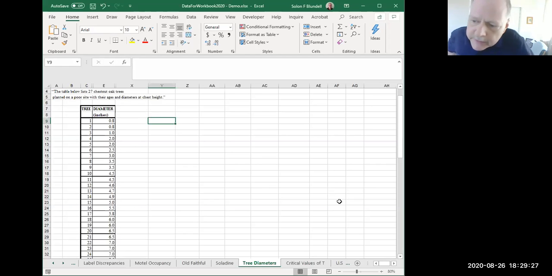Someone was asking about Google Sheets. A lot of what we do can work in Google Sheets, but we will use a couple of features where I haven't found a feature in Google Sheets to do it. That'll come later in the semester, and you can work around it. But I'm only going to demonstrate things in Excel, because if I start having to figure out how to do everything two ways and then make videos on how to do things two ways, it gets to be a little too much.